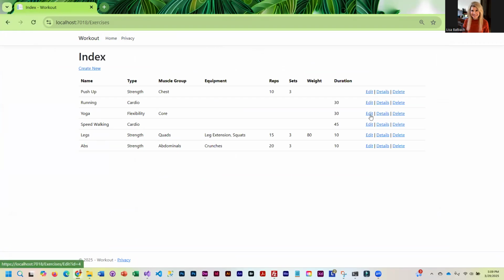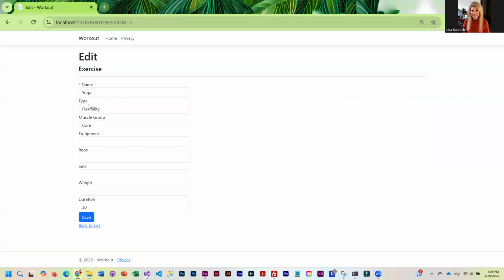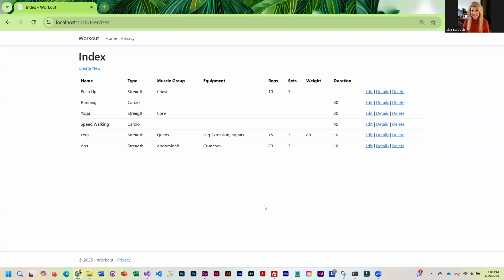Okay, we'll change yoga. All right, so if we click on flexibility here, now we do have our drop down. We'll change it and save it, and it does in fact work. Okay, so now we have made this a whole lot easier for our users when they create or edit an exercise.